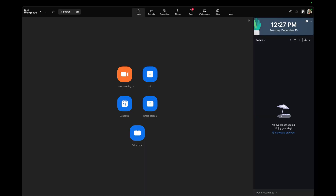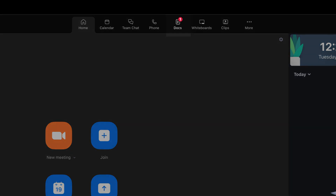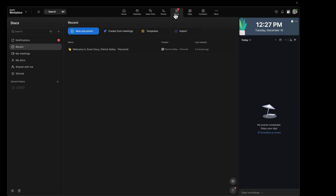If you didn't notice, I'm sporting my Zoom Christmas sweater — very festive. Here's Zoom. You know this; it's the home screen. This is very familiar to probably everyone who's ever used Zoom. But if you look up into the top navigation bar, there's also a little icon that says Zoom Docs. And by the way, you can customize your navigation bar — just drag contacts up here, or drag whiteboards out. You can customize this nav bar however you'd like.